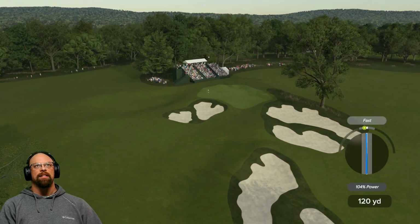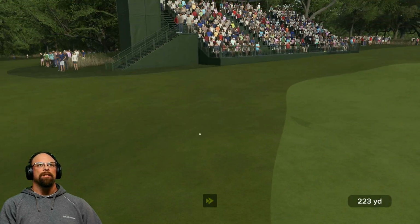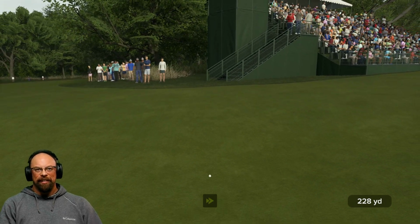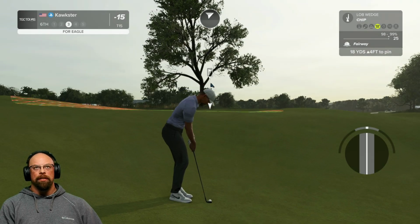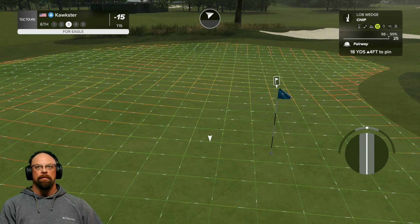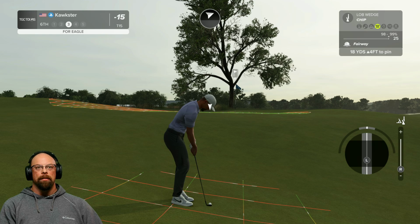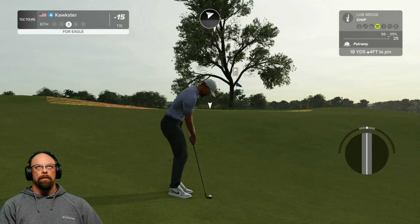Just a touch fast. Look at this. It's so... it would have hit the green. Would have been okay. This is going to be nasty a little bit here. It does give me a little chip chance, but not much of one here. Got to be a little careful here. This is going to... backspin a lot of it. Oh, it's just nasty.